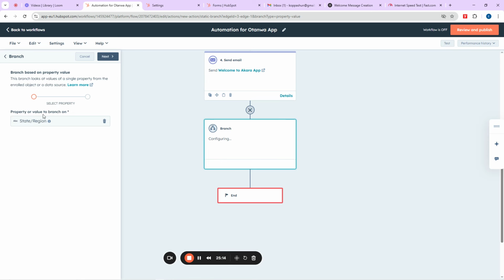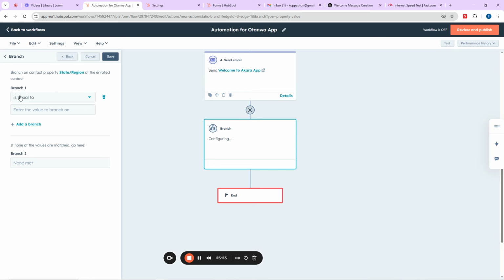So, and that's okay. If the customer enters the particular region, do what? Do something. Now, what is that thing that will happen? Let us set it here now. So, if the state that you entered on the form is equal to, maybe let us say Lagos, then something should happen. What is that thing that should happen?